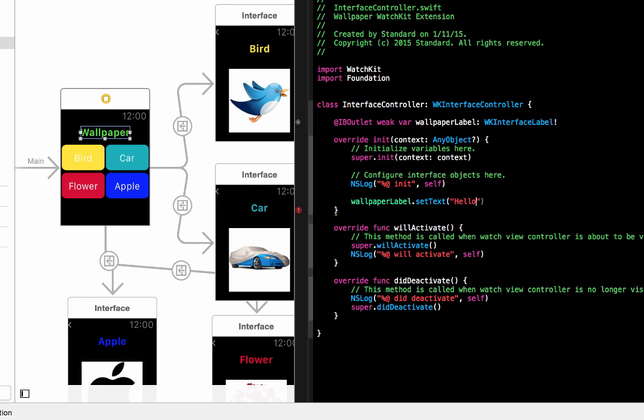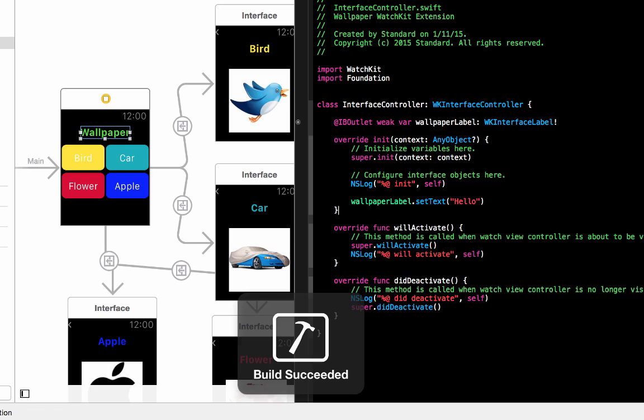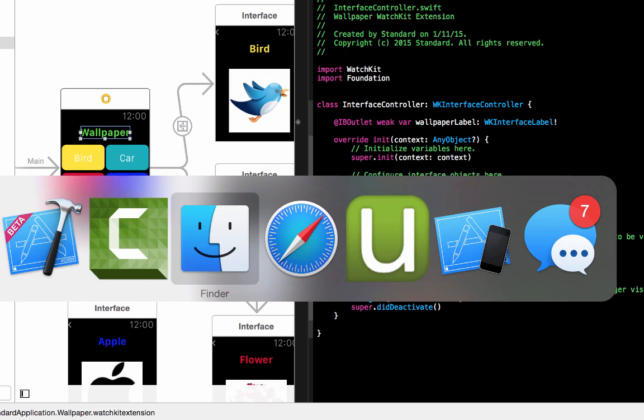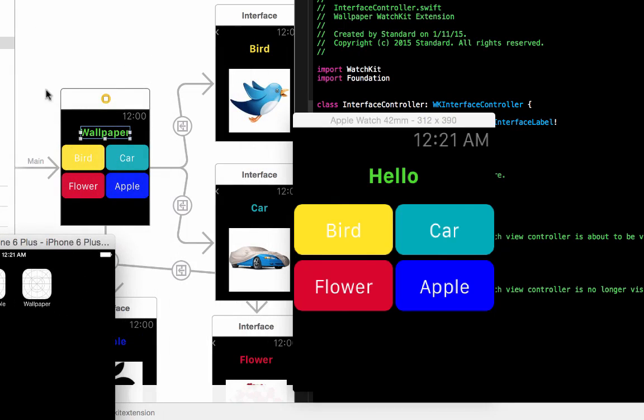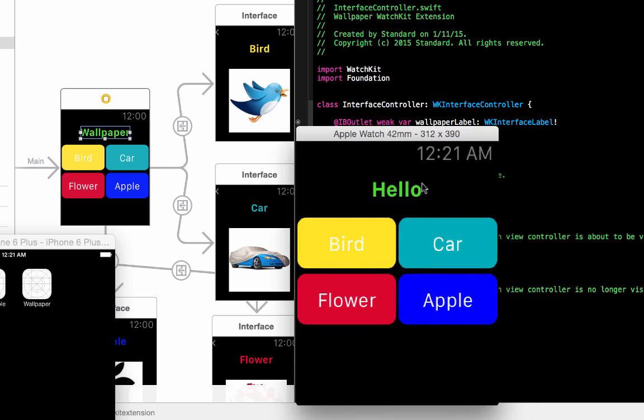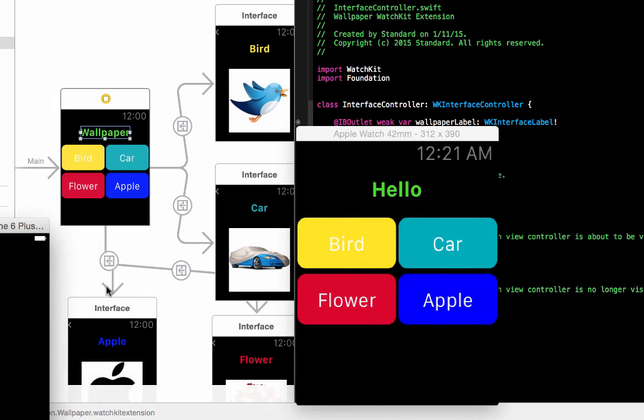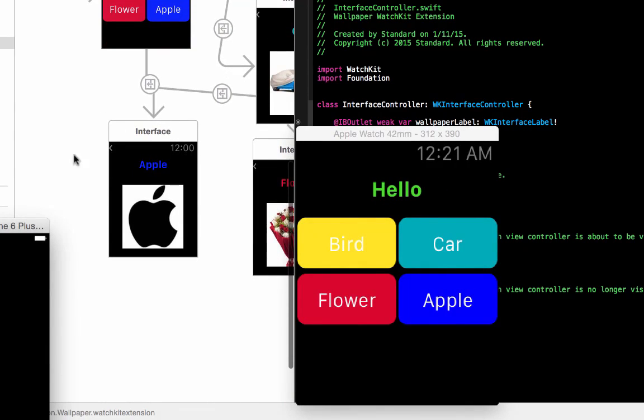We set hello. Okay, now we run again. See what happened. Okay, now on the interface storyboard we set it to wallpaper, but we can control it by code. Okay, it's similar to this interface.